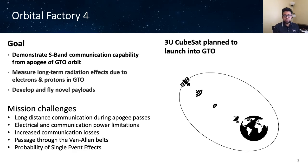GTO has not been a popular destination for CubeSat operations due to the lack of power, communication, and control capability. Because GTO is a highly elliptical orbit with a very high apogee, the majority of the satellite's lifetime is spent at high altitudes. The large distances during apogee passes combined with limited CubeSat power presents significant challenges for establishing a reliable link. This work introduces a reliable CubeSat communication method from the apogee of the GTO orbit. Another challenge is the detrimental effect of high radiation doses on electronics from multiple passages through the Van Allen radiation belts. Therefore, a secondary mission objective of OF-4 is to measure the radiation environment experienced by CubeSat components in GTO, which will enhance space environment knowledge applicable to future small satellite missions outside of low Earth orbit.